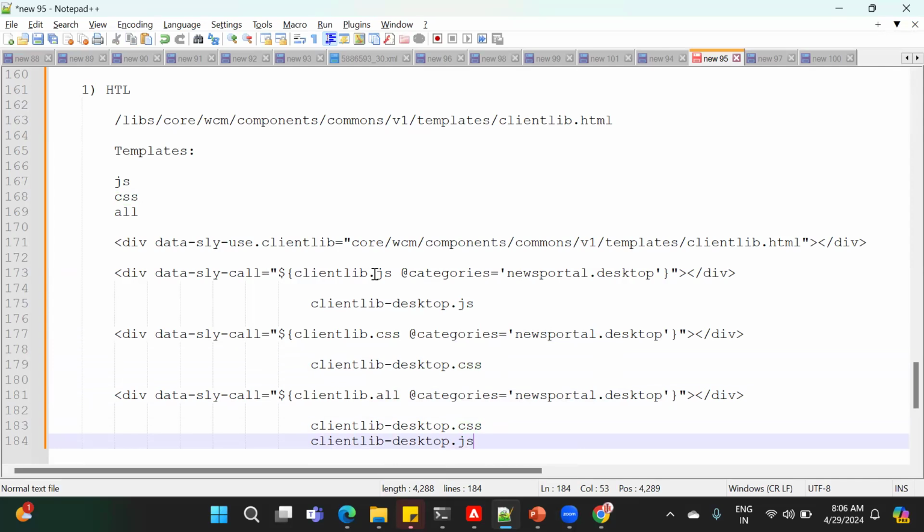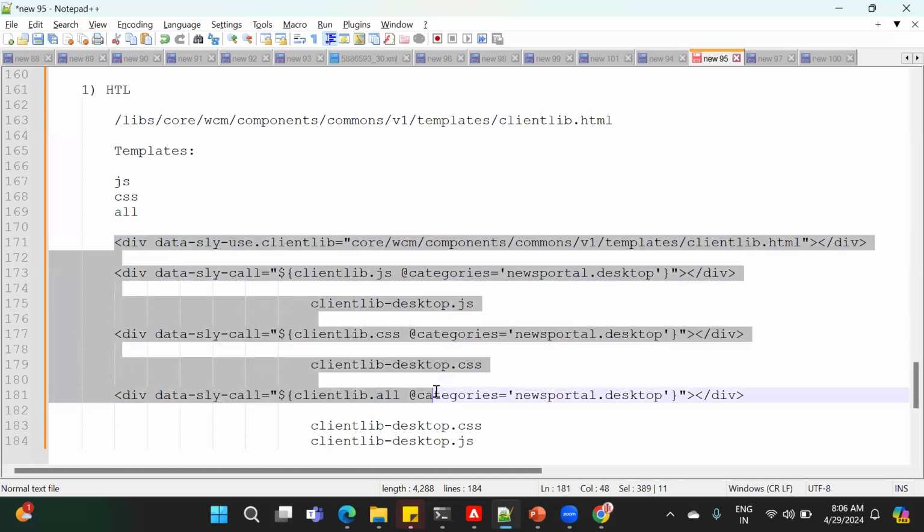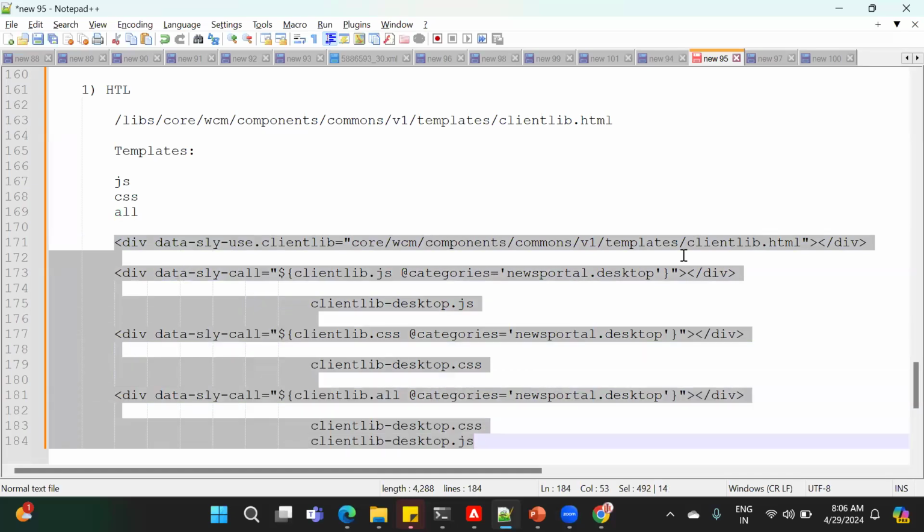So there are three different templates to include either JS files, CSS files, or both JS and CSS files of the client library. This is the syntax to include client libraries inside your component by using clientlib.html templates. Any questions here?